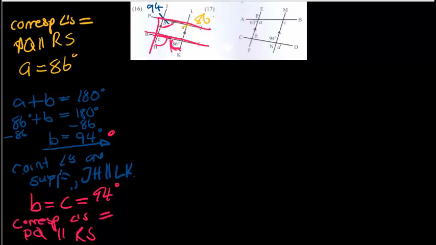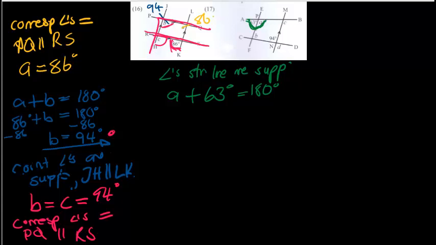Again, A, B, C, D. I'm going to start with A. So that is A. What is known is 94 here and 63. The closest relationship I have is 63, so let me erase that. What I'm going to do is straight line, right? So I'm going to say angles on a straight line are supplementary. And since that's the case, A plus 63 degrees are equal to 180, because supplementary means they're equal to 180. Minus 63 on both sides, so A is going to be equal to 117 degrees.